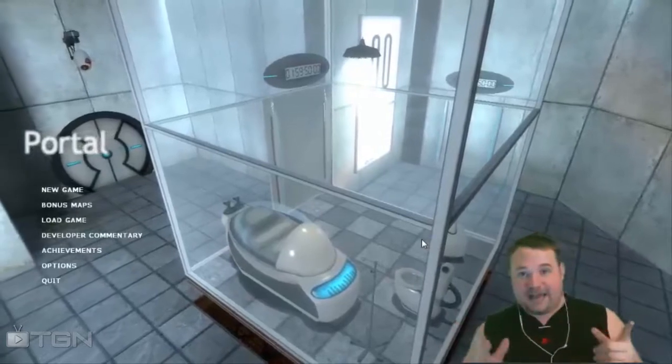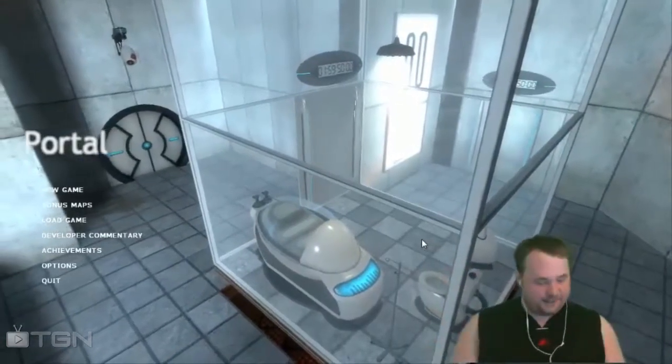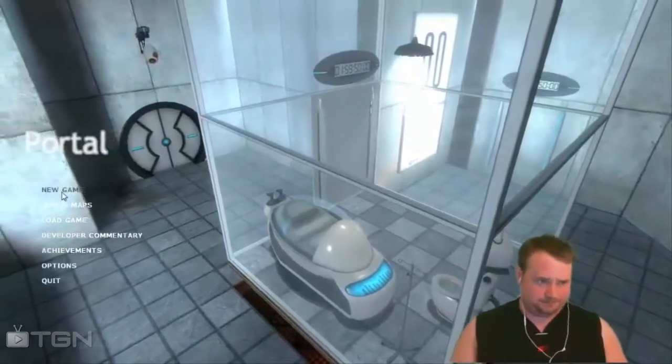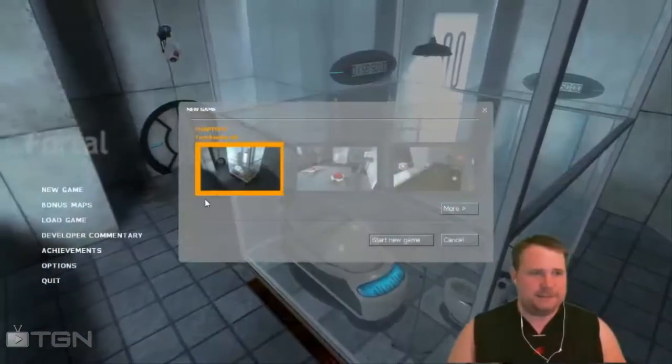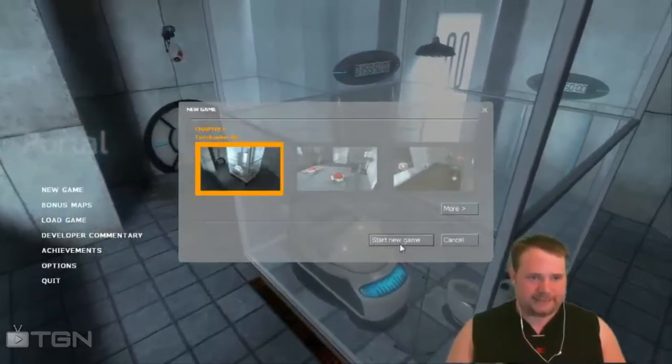On the plus side, now we have the green screen and the face cam, awesome! So let's go ahead and do this thing. We're gonna start a new game. Chapter 1. Select that. Start a new game. Now it's loading. You could probably notice a little thing over there. Okay, it's gone. Hey. This is gonna end easy.